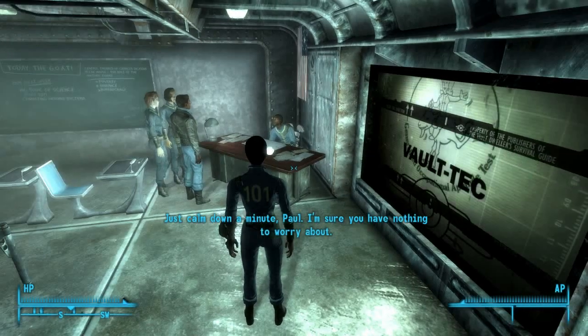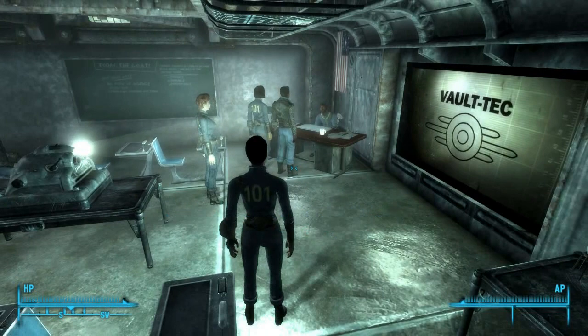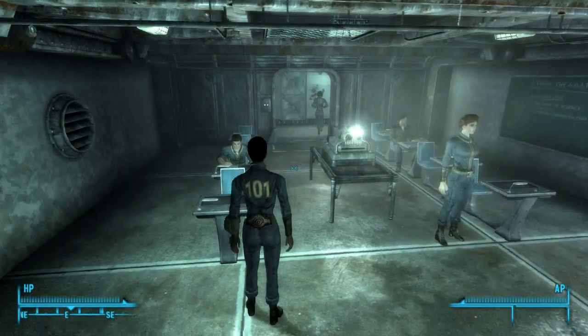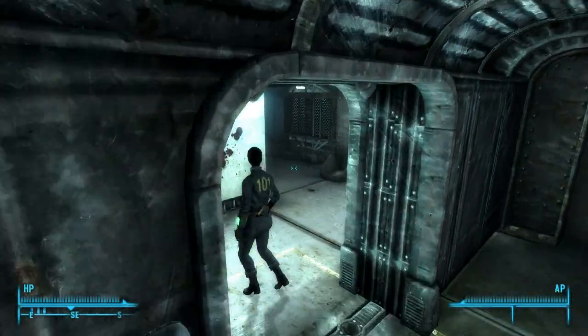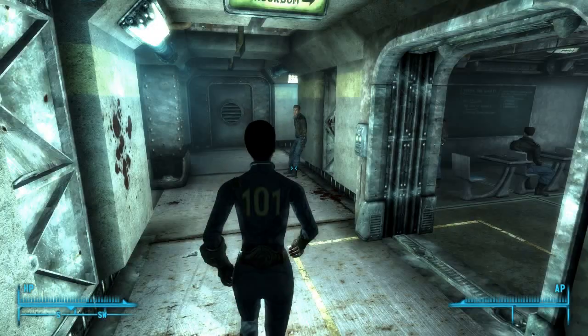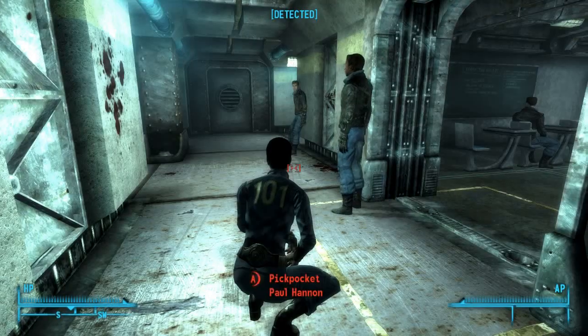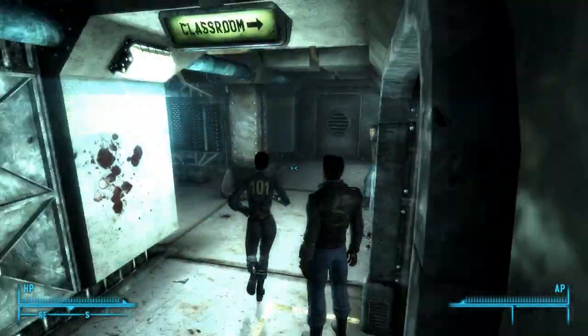Just calm down a minute, Paul. I'm sure you have nothing to worry about. Bye. Hey there. Freddy, don't. It's multiple choice. You can't really still be thinking about it. Don't even think about it. I'm trying to steal.